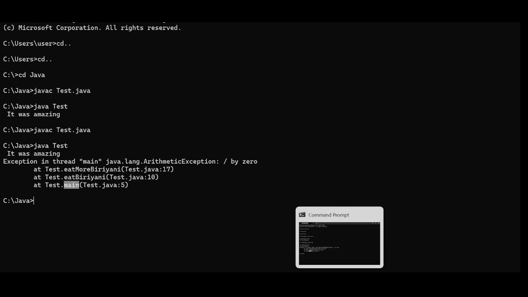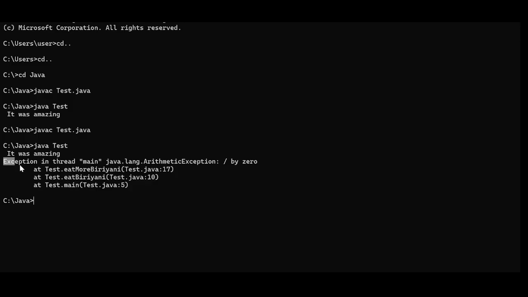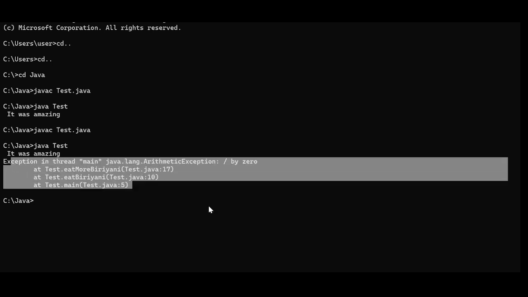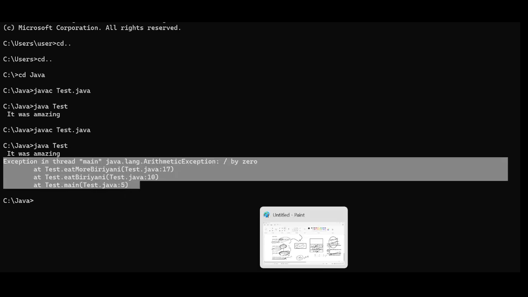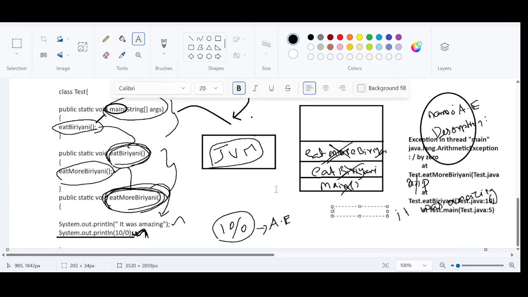Since the JVM cannot deal with this, the JVM can do one thing. What is that thing? It can generate an exception object, and this exception object will save all this information and it will be displayed to the end user, right? So this is getting displayed because these details are getting generated inside the JVM, which is collecting the exception information. Simply it won't be displayed, because internally an exception object is created, right?